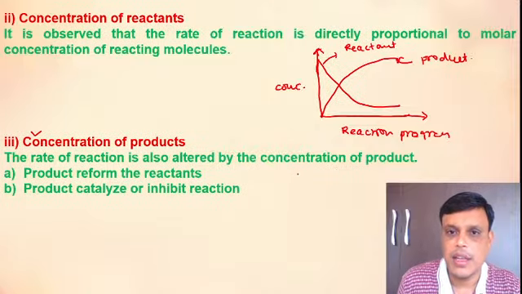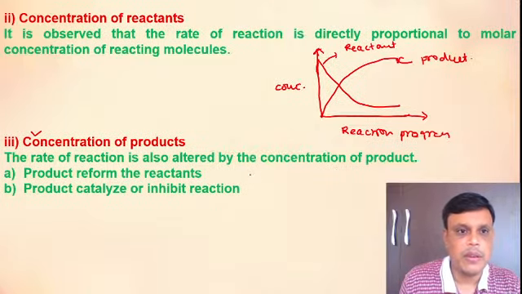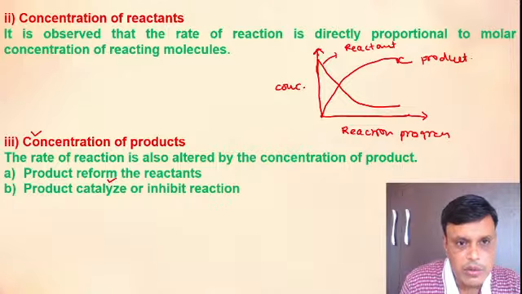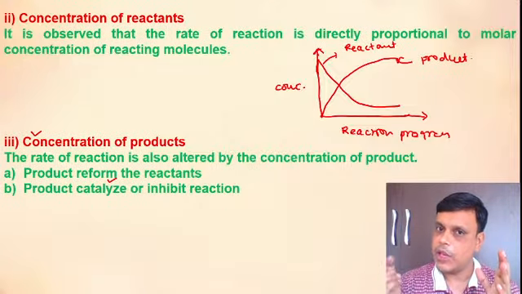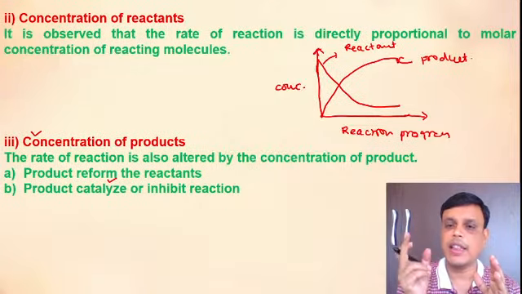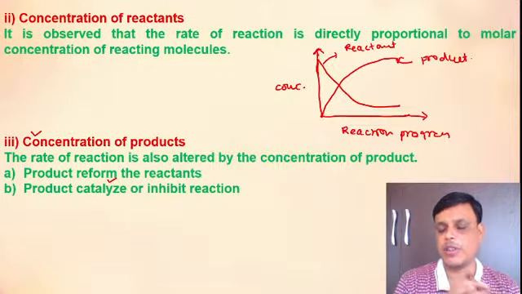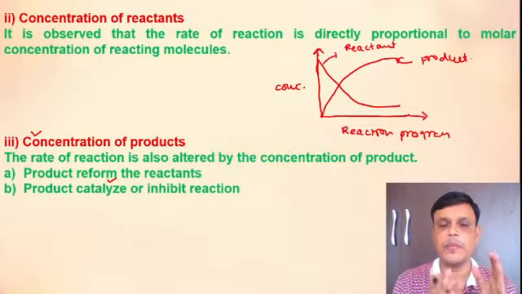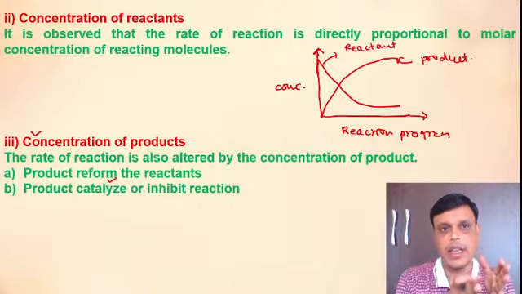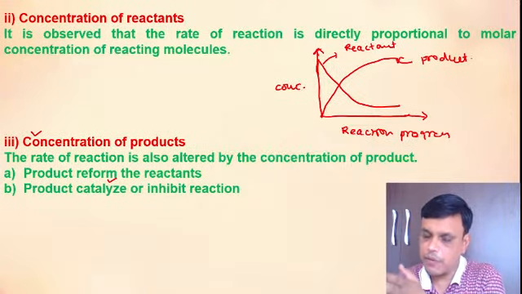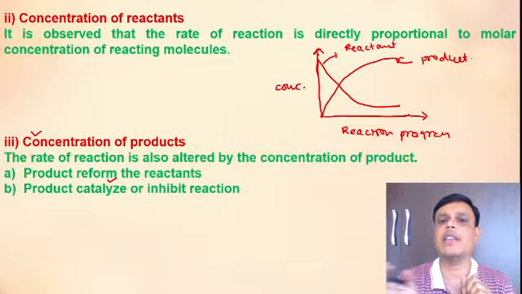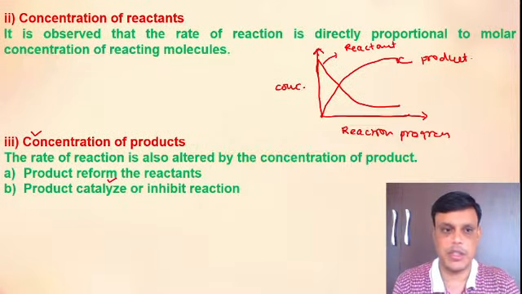How is it altered? The product formed again reforms the reactant. So in case of reversible reactions, meaning once A goes to B, then again B goes to A, in that case the rate of reaction will decrease. So क्या होता है in the first case, A, that is reactant, forms a product B, and again that product reforms the reactant A. So it is possible in case of reversible reactions.